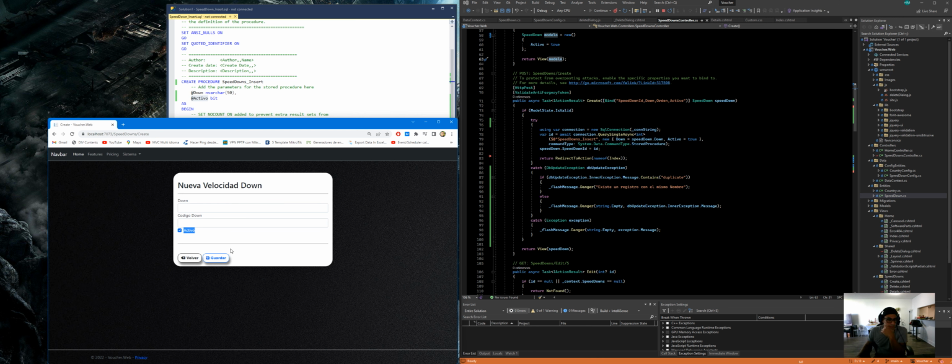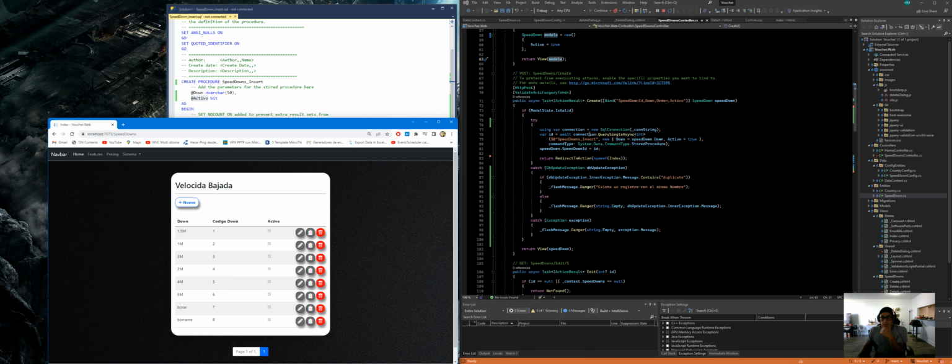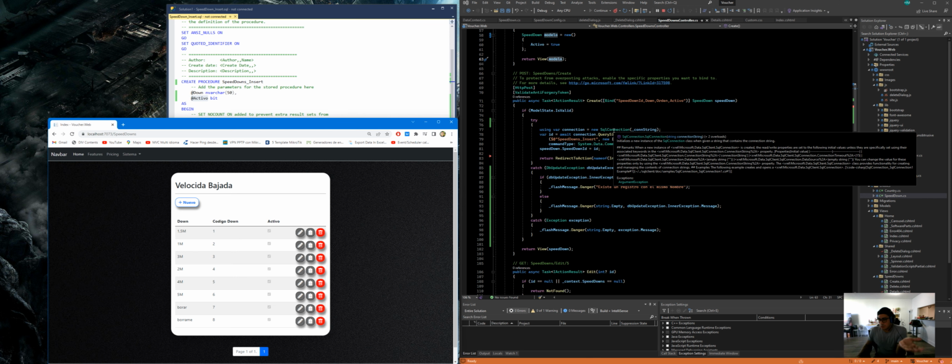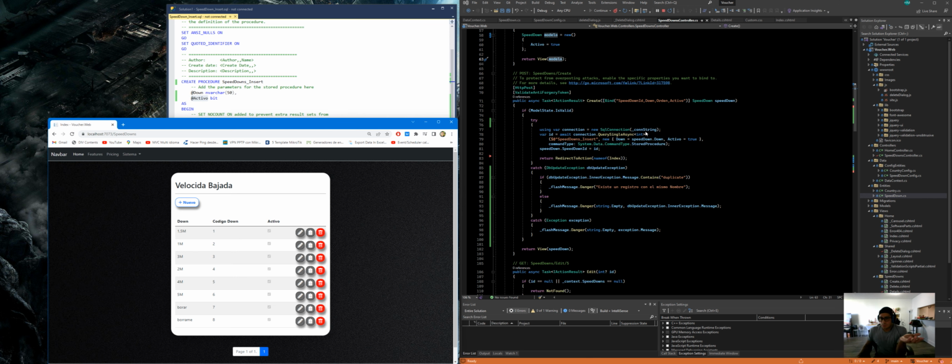Perfecto. Luego cuando le des save, que hayas colocado aquí la información, ¿qué es lo que va a hacer? Le va a decir, mira, vas a llamarme una propiedad SQL Connection de Dapper, le vamos a mandar el connection string para que se conecte a la base de datos y le vamos a decir, hey, necesito que me hagas un connection query single assign y que me regreses un entero, un integer. Eso es para que me regrese cuál es el índice que le correspondió al registro que guardé, en caso que yo lo necesite.